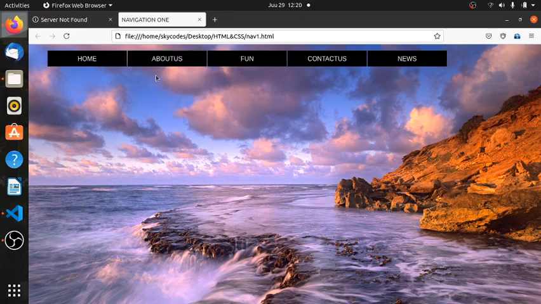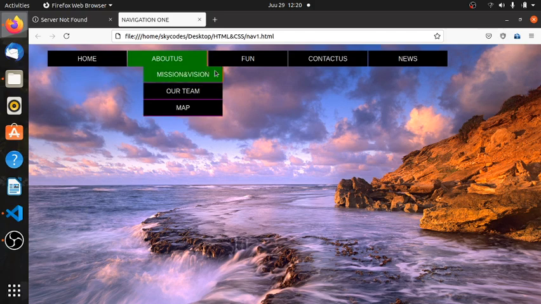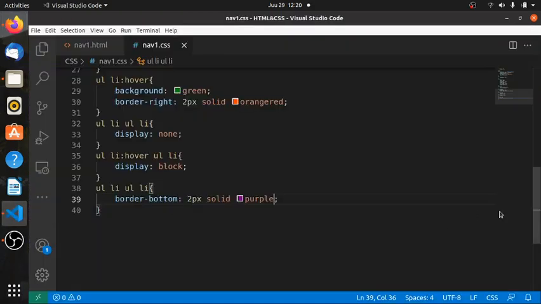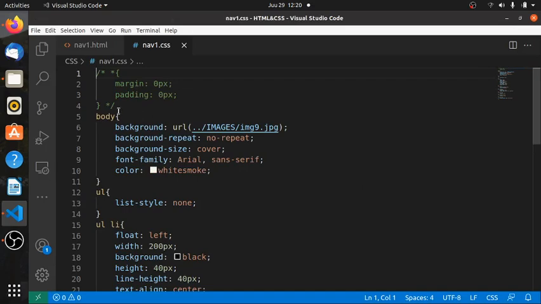Now you can see these kind of overlap to another item on main menu. There is some bit of space here, and that is being caused by the margins and paddings we were using. We can remove them by saying that everything on this page, this is the symbol, the asterisk symbol or the multiplication sign on your keyboard. We are saying that create margin 0, padding 0 for the whole page.